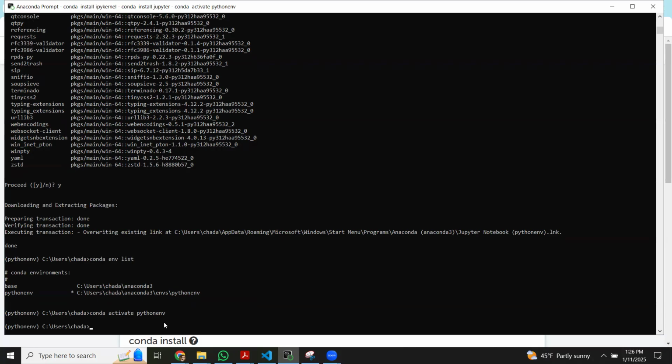Okay. Now the next step is to install these other packages. The command here is with pip, but I believe we're going to use conda, and I don't know if this command will work for all packages.